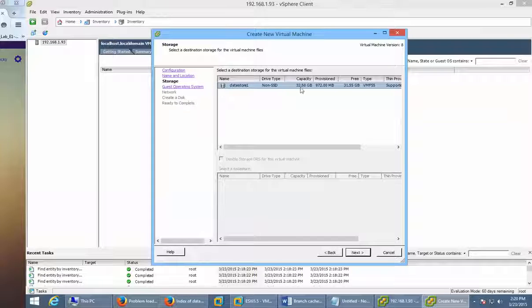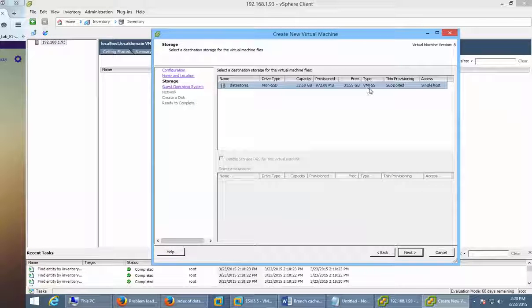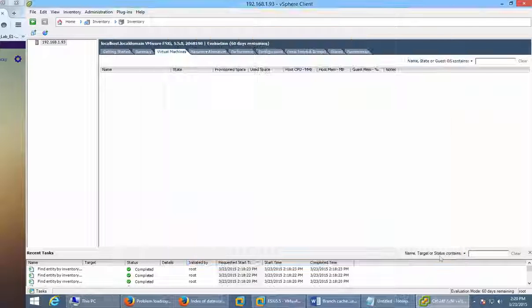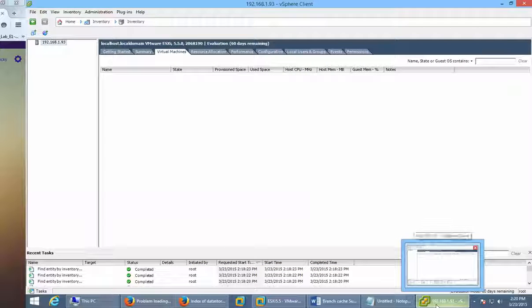I don't understand why it doesn't show us the folder that we had created, but anyway, it should be like that. And the file type is VMFS 5. The 5 indicates that it's version 5, like how NTFS is for Windows, and this is VMFS 5.